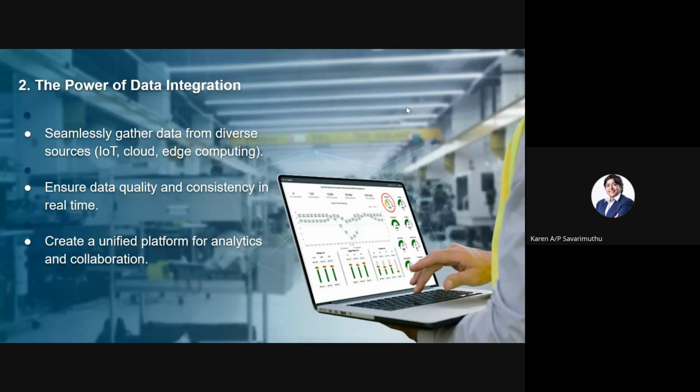So automation plays a big role when you talk about real time. If things are run manually, of course you cannot expect real time. This is where automation plays a lot of roles in making it real time. I'll share in detail when I go through a lot of case studies on this. So ensure your data quality and consistency are taken care of, meaning you are transmitting data every few minutes or every hour. The transmission of data is also very important.